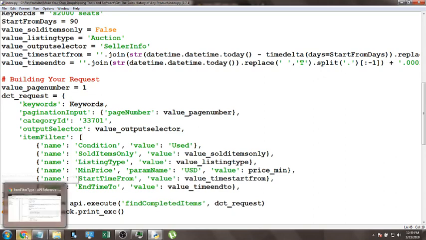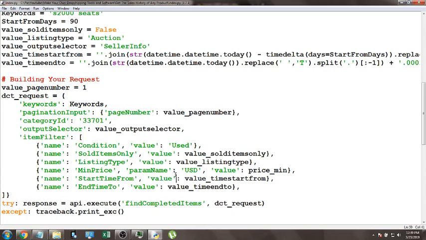Anyway, I hope that I was able to give you a little bit of insight on how to use the API and how to build your request. The next thing we're going to do is actually send the request, and parse it out to see what the results and output look like, so we can get an idea of how to manipulate the data and go from there, I guess.